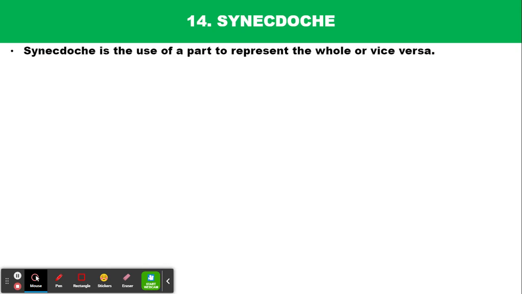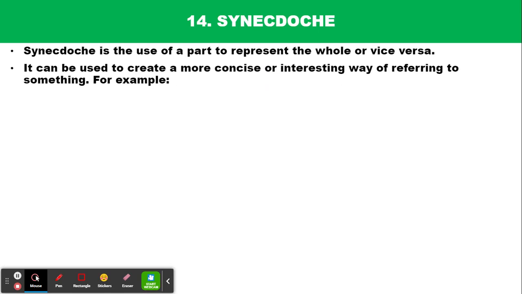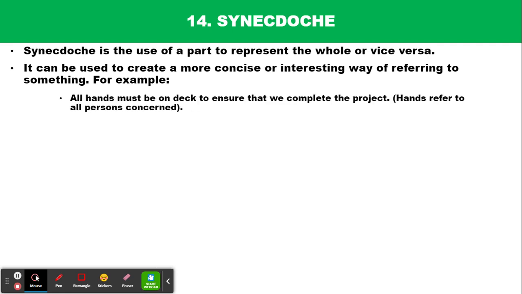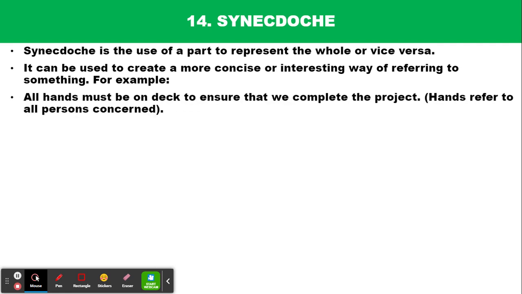Number 14, synecdoche. Synecdoche is the use of a part to represent the whole or vice versa. It can be used to create a more concise or interesting way of referring to something. For example, all hands must be on deck to ensure that we complete the project. Hands here refer to all persons concerned.